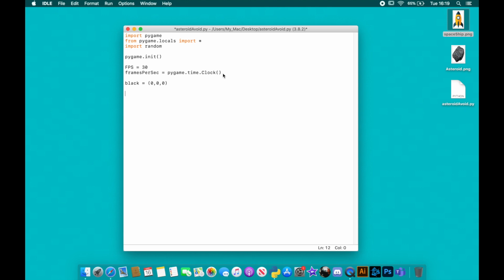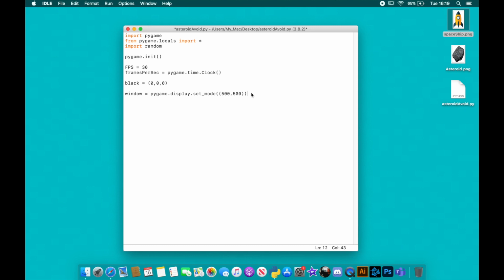And then I'm going to get a window. I'm going to code my window, and it's going to be equal to pygame.display.set_mode, and then in brackets it accepts two arguments: a width and a height.